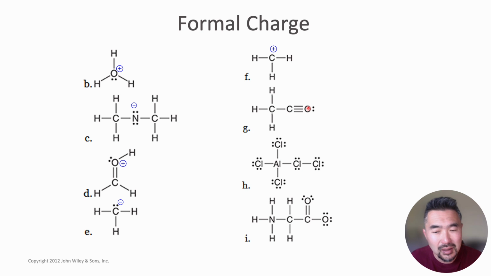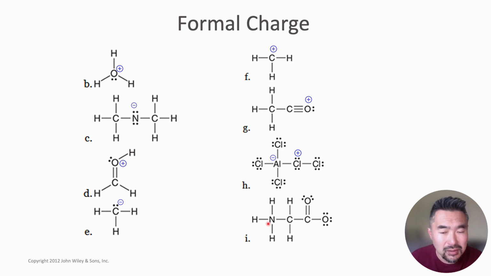This oxygen, it's got 5 electrons when it should have 6. It's positive. This aluminum should only have 3 electrons, and yet it's got 4 from the 4 bonds, so it's got a negative charge. And this chlorine has 4 lone pairs and 2 from the bonds, so it's only 6 when it should have 7, so it's got a positive charge.